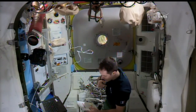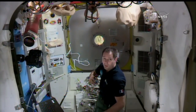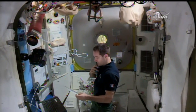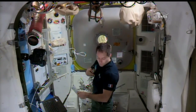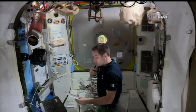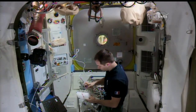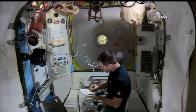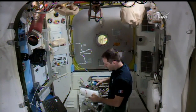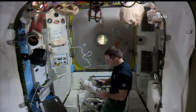This is Mission Control Houston as we continue to monitor the repressurization of the Quest airlock, momentarily paused at 5 pounds per square inch, now continuing to be repressurized. Today's statistics for the spacewalk, the contingency spacewalk that was conducted by Peggy Whitson and Jack Fisher, ostensibly to replace the failed multiplexer, demultiplexer in the S0 truss of the station. We now have 2 healthy MDMs. Today was the 201st spacewalk in support of space station assembly and maintenance.